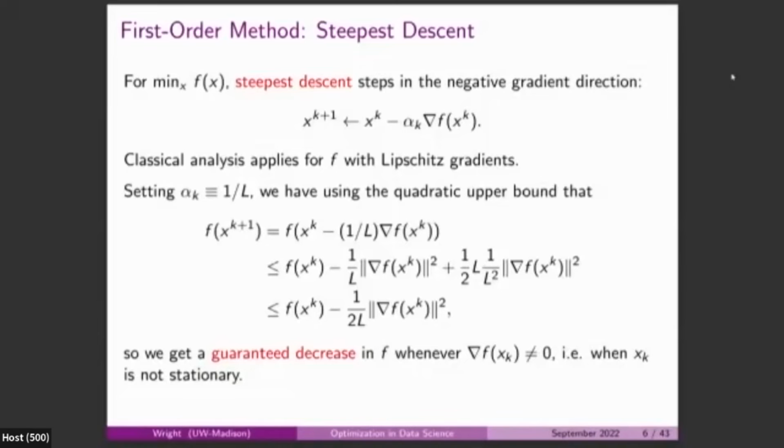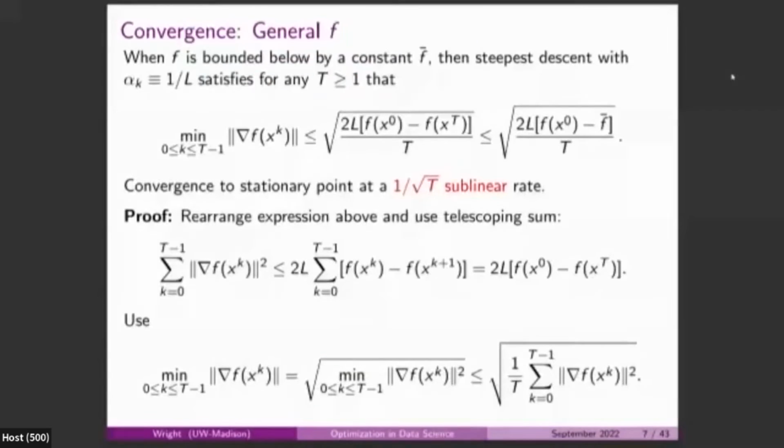A guaranteed improvement. And I can use that basic inequality to prove a lot of things about how many iterations it takes to get a minimizer of a certain accuracy, okay? So for example, these are the only proofs I'm going to show, by the way, and I'm not going to go through them, so you can relax about that. But I can show that if you apply gradient descent with constant step lengths 1 over L to a general smooth f, and if I also know that it's bounded below by f bar, which often you do in ML, you know that the loss function is bounded below by 0, you can show that the minimum norm of the gradient that you encounter in the first t iterations goes down like 1 over square root of t.